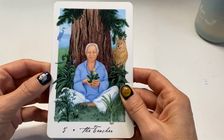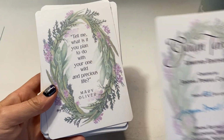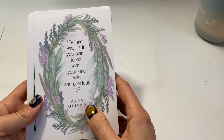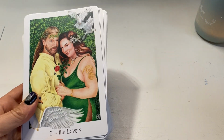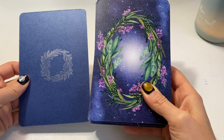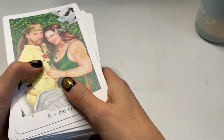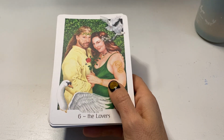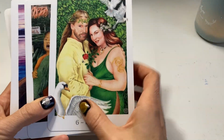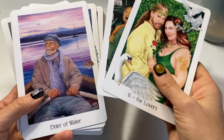I really fell in love with it, and I was wanting to get a copy of this hand-produced deck. And this is yet another edition, so it looks a little bit different. So tell me what it is you plan to do with your one wild and precious life. Mary Oliver is so beautiful. So this has the backs of the Llewellyn Gaian Tarot, the one which came before the recent one with the blue borders. And it's beautiful. I love it. The cards are bigger than the Llewellyn Tarot though. If this was a little bit smaller than the regular deck, the cards are really big, which I think is pretty cool because it looks nice in the image. And the printing is, I think, soy or something, it's beautiful.